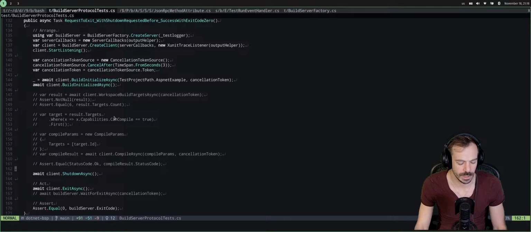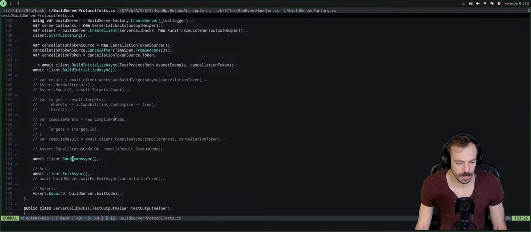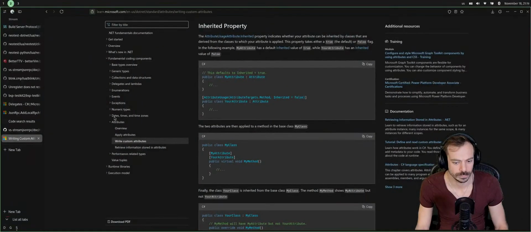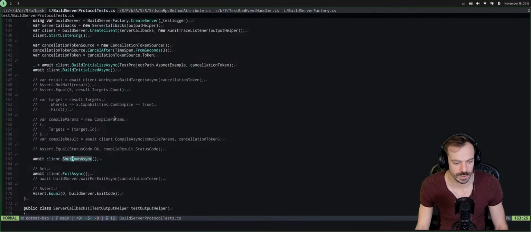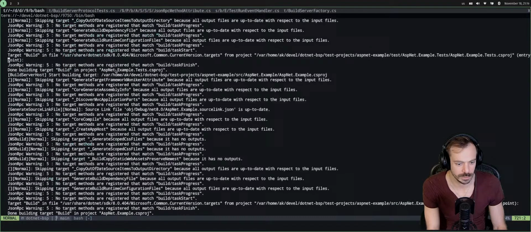And after that, we just send the shutdown request to the server. And when this one is done, we do an exit async. This is basically how it's defined in the protocol, if I didn't mess something up there.